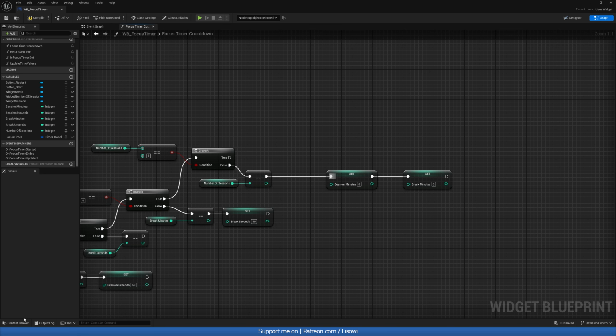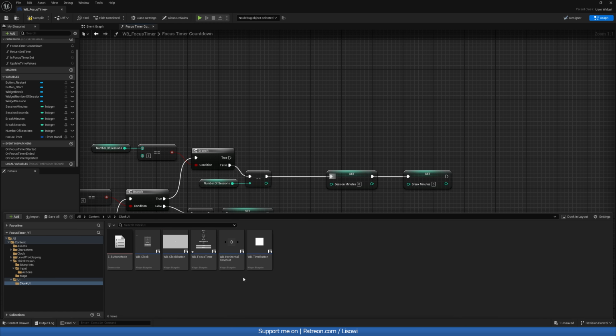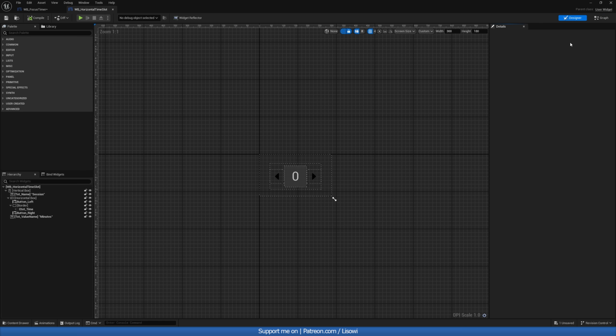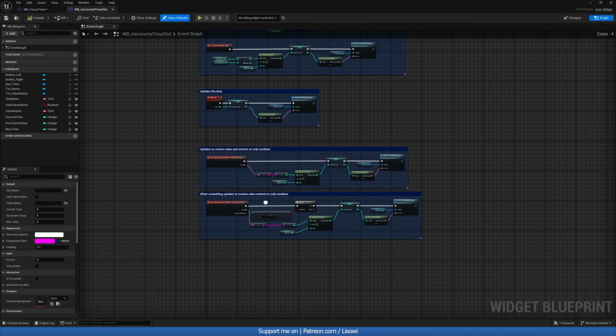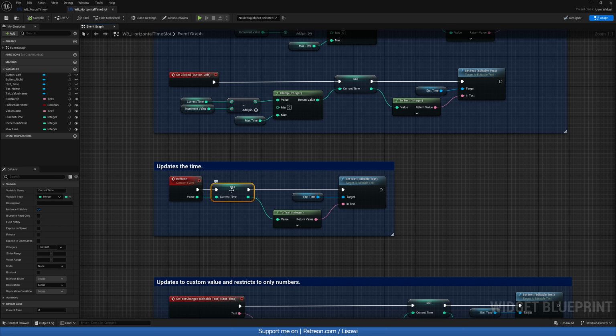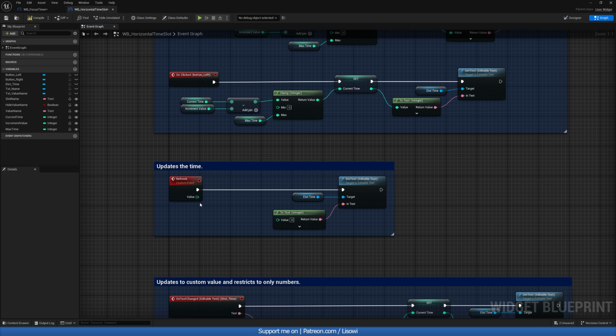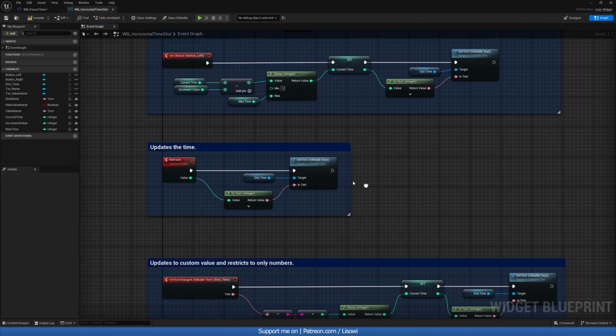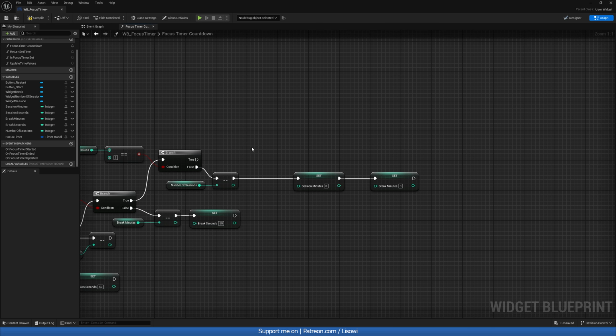Now we have a little problem because every time we update the horizontal time slot, we actually update this value as well. So we actually don't want to update the value in here. We'll only have the clock on the screen count down. And if we compile and save that and go back in here, then we can safely grab the sessions.